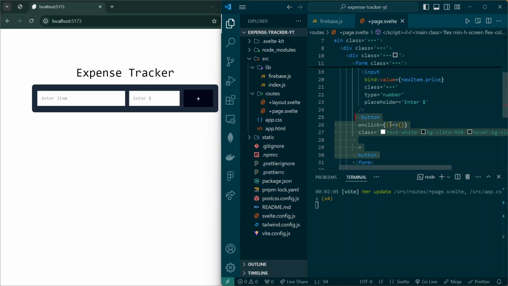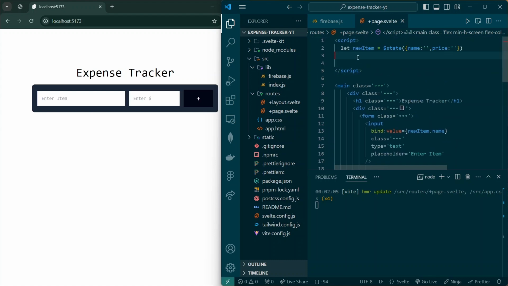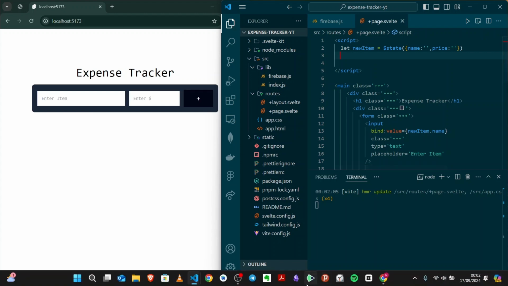Now we can go ahead and create that function that actually adds items. So right now we're going to actually start writing to the Firestore database. So let's go ahead and create that. We're going to come over here into the script tag, and we're going to create a function named addItem.